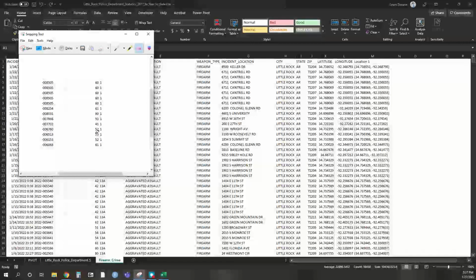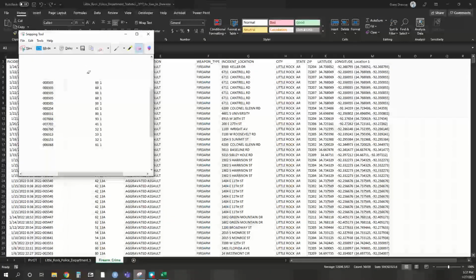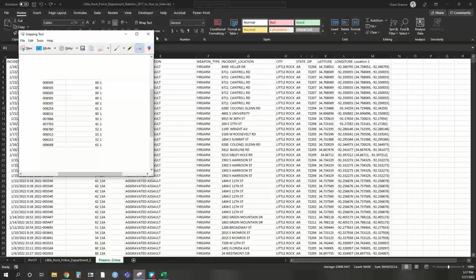For the homework assignments, oftentimes I ask for a screenshot or a snip. This is just showing that itself. It's a lot easier, in my mind, to use the snipping tool versus the print screen and then trying to crop a picture and everything with that. This one is very easy to use that way.